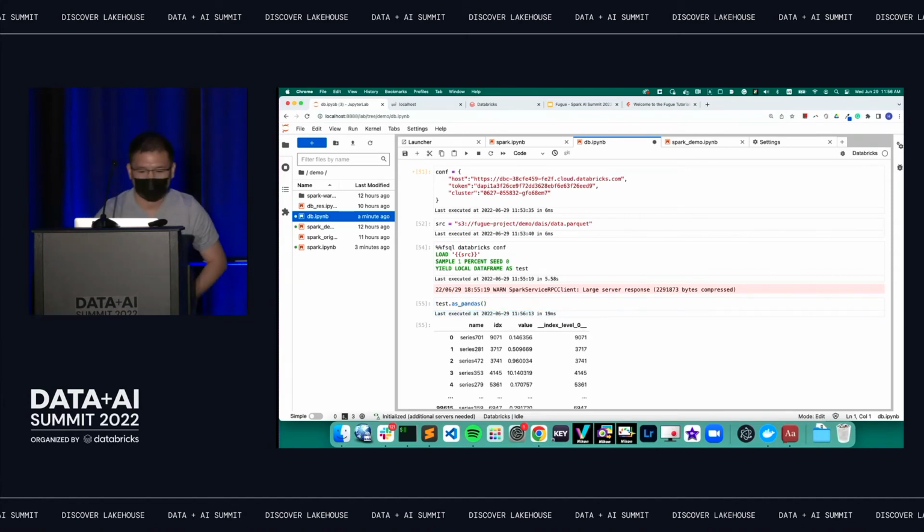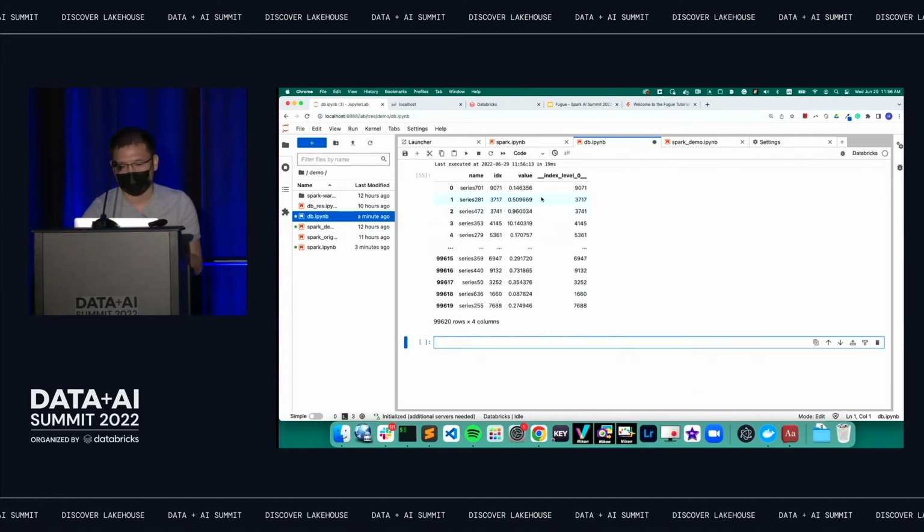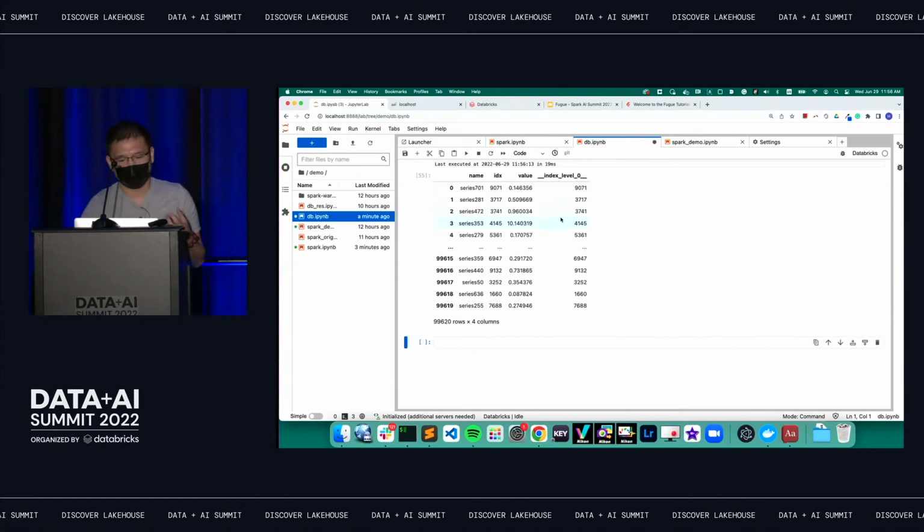Let's take a look. You can see that this dataframe is very similar to the previous dataframe. And actually, we also want to perform the previous operations. Let's see how to iterate. In order to iterate, of course, you can start another kernel with Spark and just iterate locally. But we can do better here. We don't have to switch between different notebooks. We just keep everything here. We don't use Spark to iterate. Now we use DuckDB to iterate.